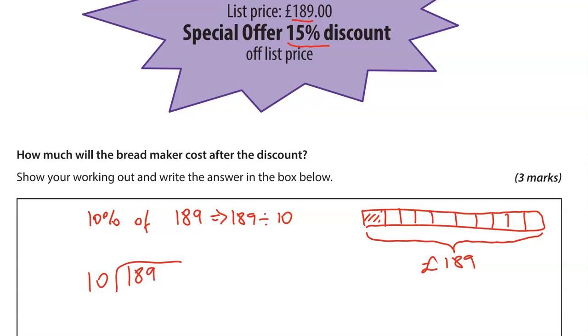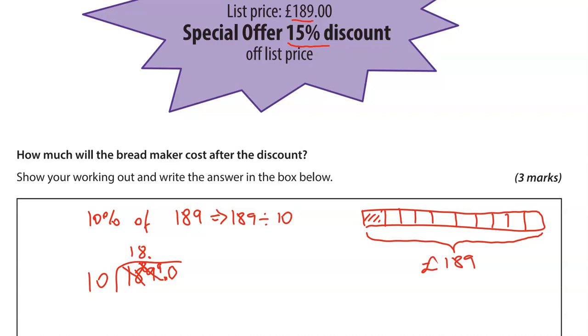So how many 10s into 18? That's just 1, and we have 8 remaining. How many 10s into 89? That is 8. 8 lots of 10, that is 80. So we'd have 9 remaining. Now at this point, we can put a decimal point here and into the answer as well, because we run out of digits. And we can always add these zeros after the decimal point, they don't make any difference.